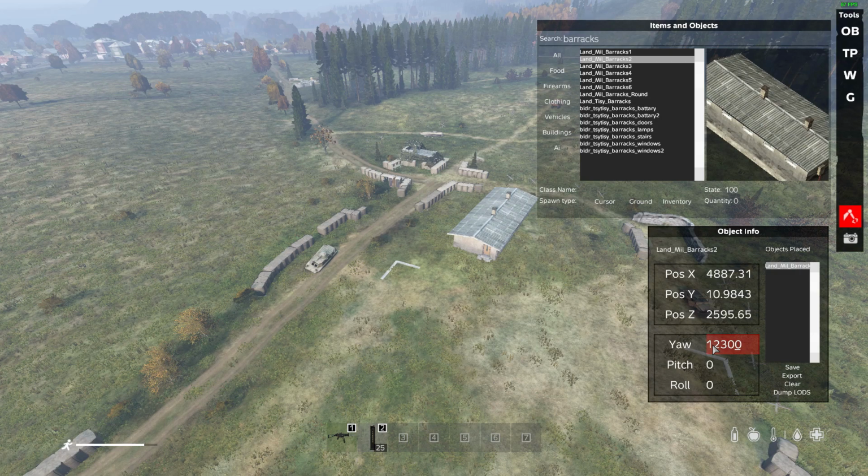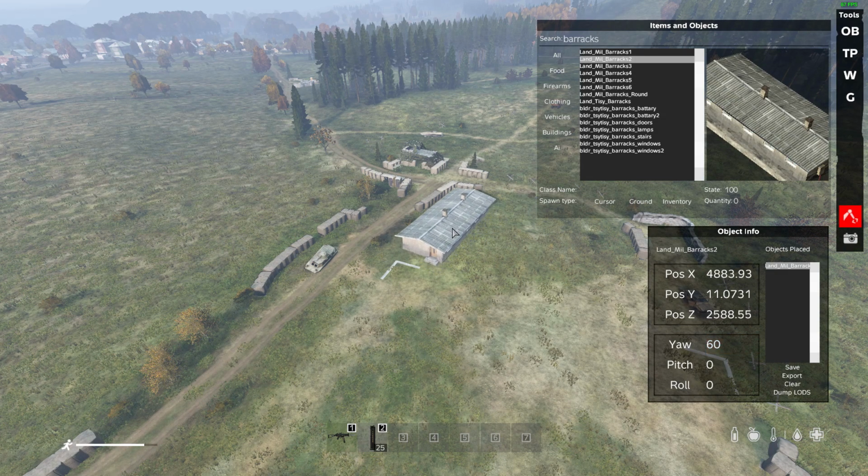Oh, that's actually perfect. You could type in your number and see where it goes. Or you could just get your mouse over here and scroll up or down on it, and you make the little fine adjustments.